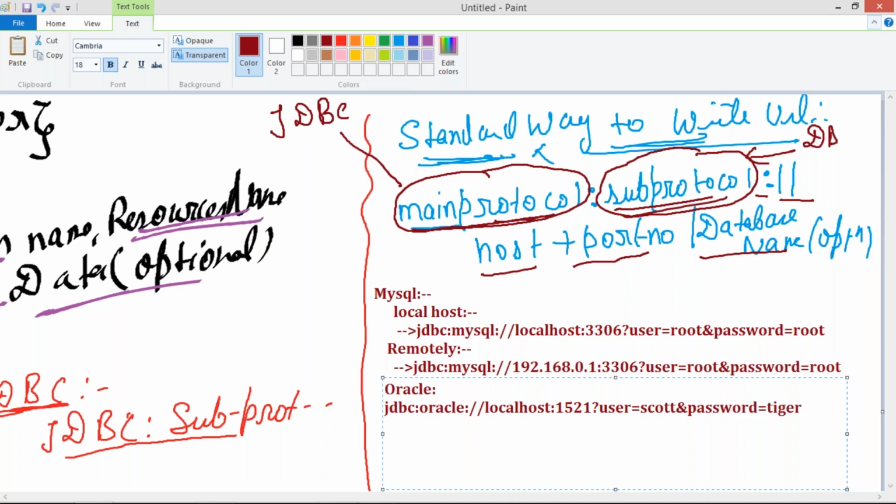So we just have to do a small change here: username equals to Scott and password equals to Tiger. Now again, if you want to connect remotely, then instead of localhost, you have to pass the system IP address, or you can pass whatever you want.